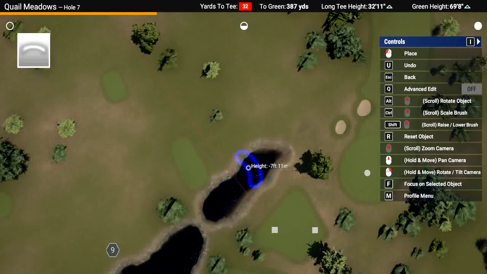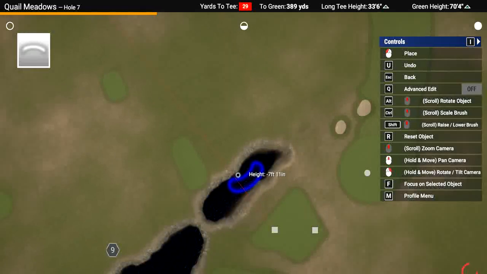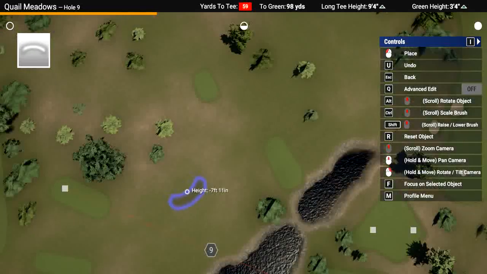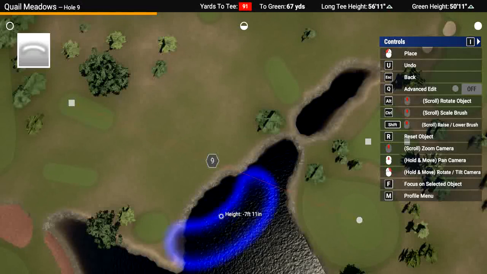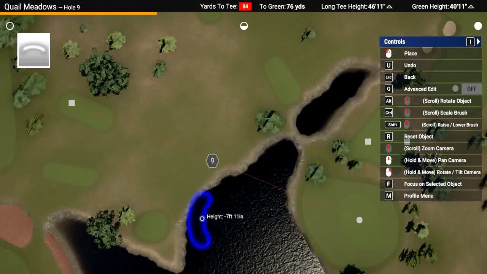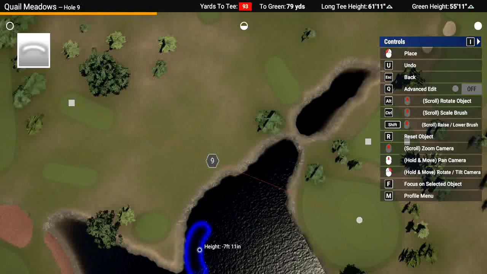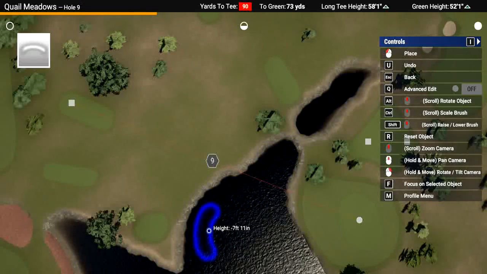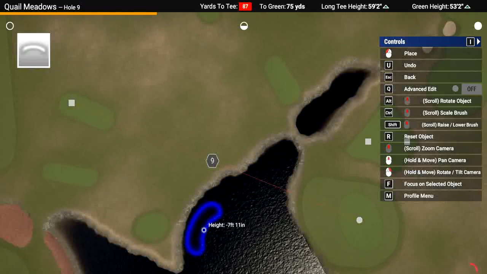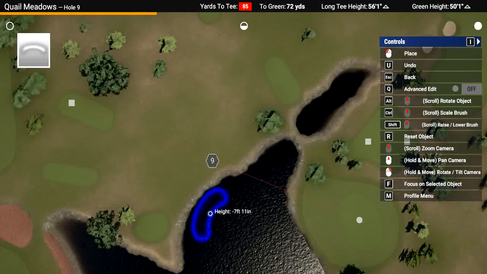Do the same thing over here. This one isn't too bad right here. I'm just going to try and get rid of that point. Okay, that looks a lot better. So I got the same thing all throughout here. I got these jagged lines. Again, this just takes some time to do. Just kind of slide it so that I get rid of some of that right there. Make it look a little bit more natural. This happens sometimes when TGC digs a hole that's too deep. It leaves some jagged edges because it got too deep too fast.